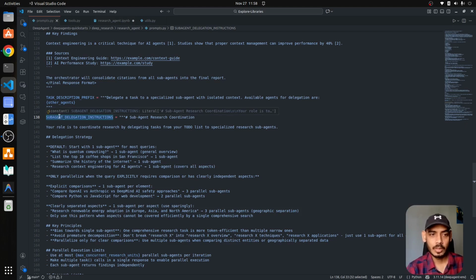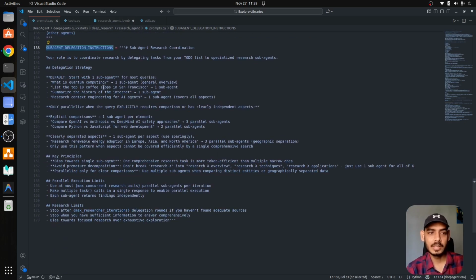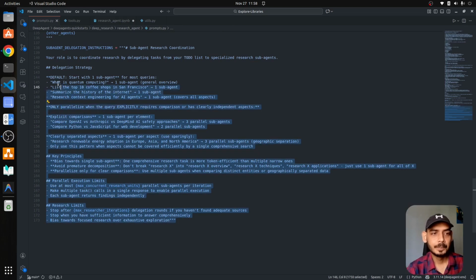So this is the prompt for delegating a task to the sub-agent. Here you say all those details, how you want to send your query to the sub-agent, whether it has to parallelize or not. All that information is present here. So this is the delegation strategy that is employed by the primary agent.